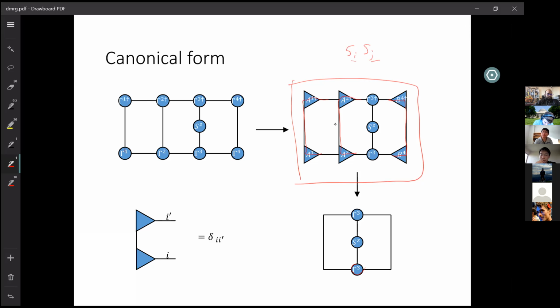I see. So this nice form is preserved under the adding-in-sites step. Yes. In fact, in DMRG, in iDMRG, what we generate in the end is naturally the canonical form. Right? When we insert two sites and do the truncation process, what we naturally obtain is just the canonical form. We'll show this later.